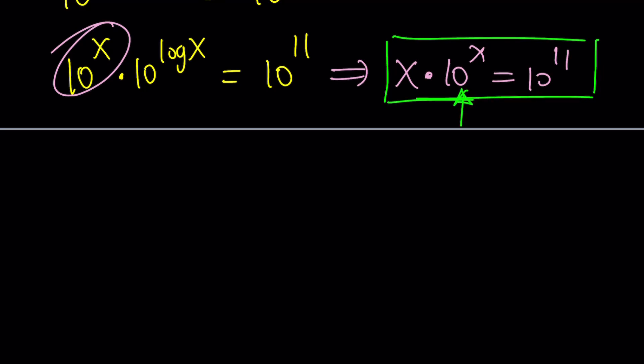So we can go ahead and now try to guess based upon a couple facts. For example, this is a power of 10. Remember, I already talked about it. This is a power of 10. So I'm thinking maybe x should also be a power of 10, right? Let's isolate x. Let's divide both sides by 10 to the power x. So we're going to get x equals 10 to the power 11 minus x upon division.